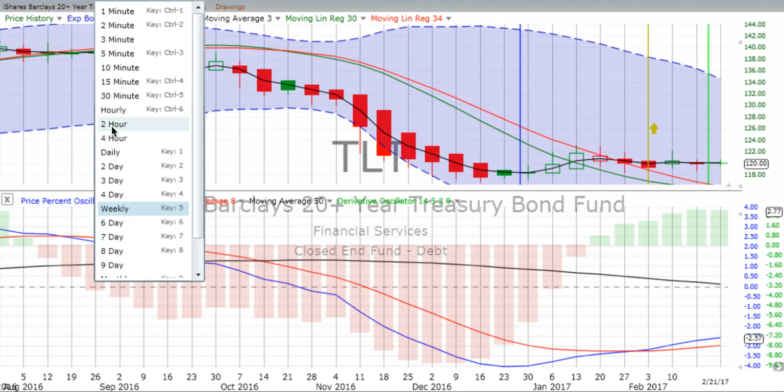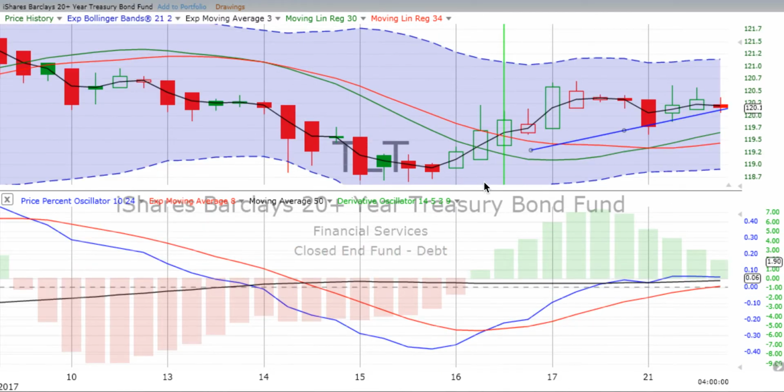Now let's look at the 2-hour chart and see what it tells us. Well, it's interesting. Had some down movement at the beginning of the day, then up movement midday at noon and at 2, and then a bit of a spinning top toward the end of the day. We're still above the 2-day trend line as far as the 2-hour chart goes. We do see the derivative oscillator losing energy. We haven't had a crossover going down yet, although that could be coming, but we still have that weekly chart that's trying to give us some balance.